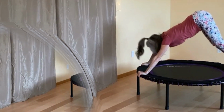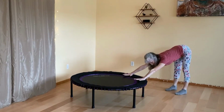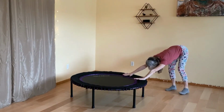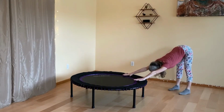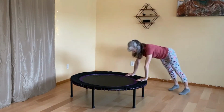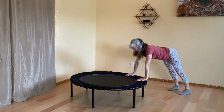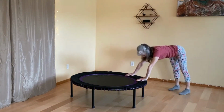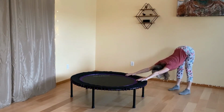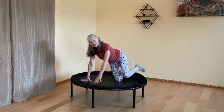And remember, you can always do down dog on your feet on the floor with your hands on the rebounder. This might be a nice down dog. You can get really nice stretch into the upper back and shoulders. You might come forward into a plank and exhale again, down dog. Inhale, come forward. Exhale, down dog. So whatever variation you choose, make sure it feels best to you.